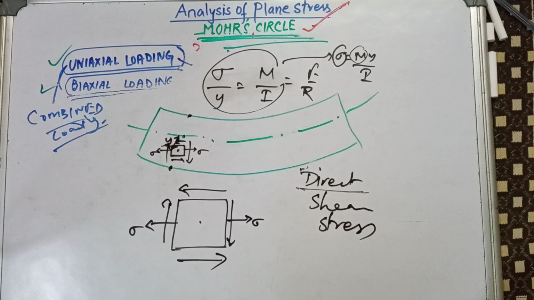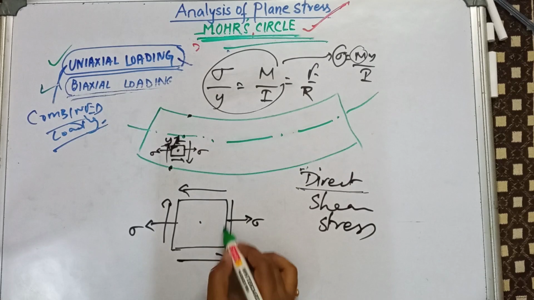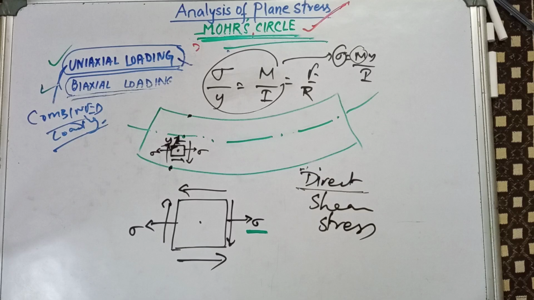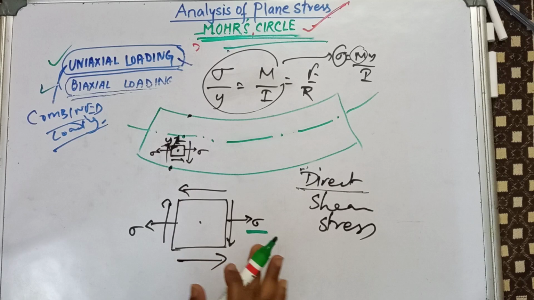Now try to understand what I was saying, that now you cannot say that this is your principal plane or this is the value of the maximum normal stress, because in this plane shear stress is also acting. Am I able to make you understand that at this plane shear stress is also acting? So this plane will not be the maximum normal stress plane. Then what will be the value of the maximum normal stress? Maximum normal stress we denote with sigma 1. Minimum normal stress we denote with sigma 2. What will be these values?